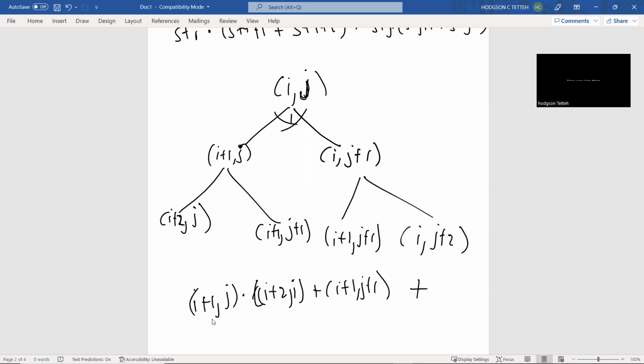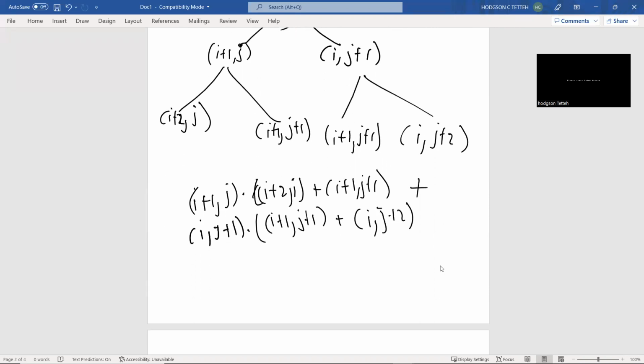Plus the second path is you have I J plus 1, and that multiplies I plus 1 J plus 1, plus I J plus 2. So this is all the traversal you're doing, right? This is I plus 1 J plus 1.